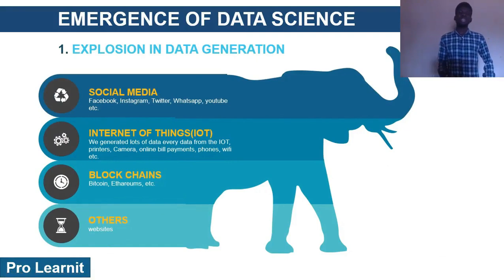Explosion in data generation here, basically in the past, it was not easy to find data to use to run analysis. Data wasn't readily available. There was what was called the caged data or the proprietary data. It is quite different from what we have today called the open data. Back then, government didn't allow data to be made readily available to members of the public, statisticians and analysts who wanted to use the data to analyze. So it was very difficult to find big data as we have today. Data wasn't readily available for analysis.